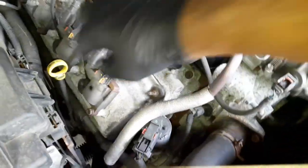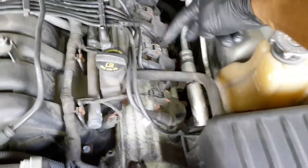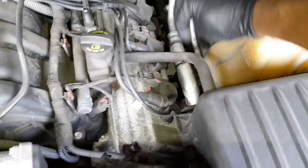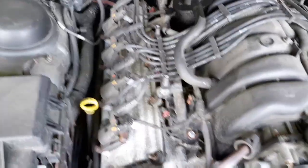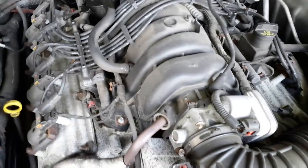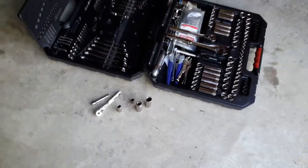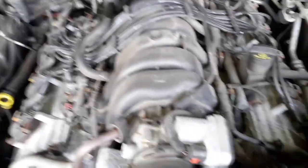One, two, three, four coil packs per side — two 10-millimeter bolts on each — and then two spark plugs per cylinder. Kind of self-explanatory — just going to wrench off the bolts, remove the packs, and get in there with a 5/8 wrench. I got everything set up right here. What I don't have is a magnet, and I think I need a magnet, so I'm kind of apprehensive about starting this job right now.